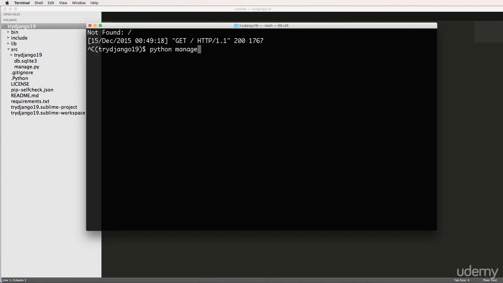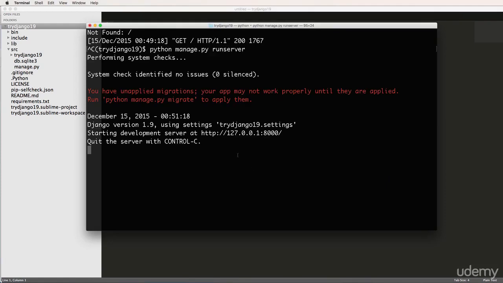Now, something you might have noticed before, if I went python manage.py runserver, I've got this issue with unapplied migrations. Now, what migrations means has to do with our database, right? So if we make changes to our Django project, I'll get into the specifics of what changes, we have to migrate them into the database, meaning our database and Django are not exactly connected, although they are, but they're not perfectly connected, so we have to make sure that they are, and running migrate makes sure that they're connected the right way, or at least the way that Django has designed it to be.